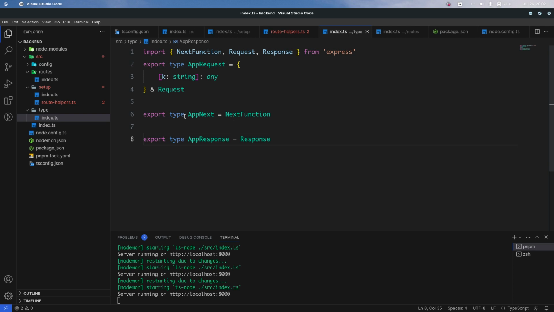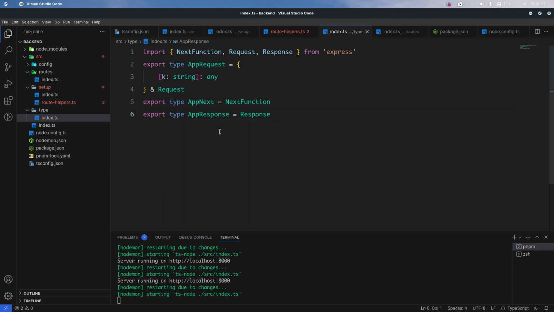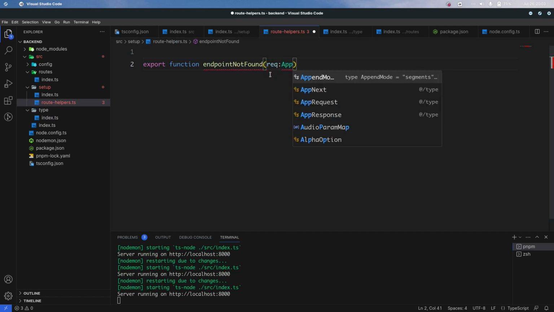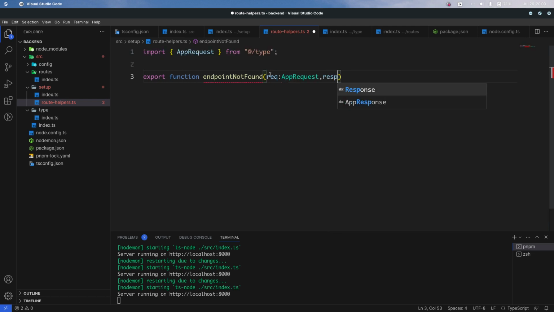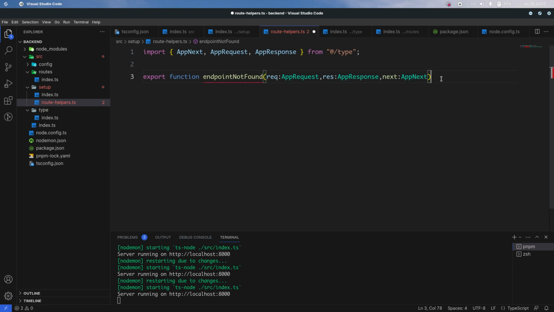Once all this is set up, I'll come back here. I'll take request as AppRequest, response as AppResponse, next will be AppNext, then it will be a function.